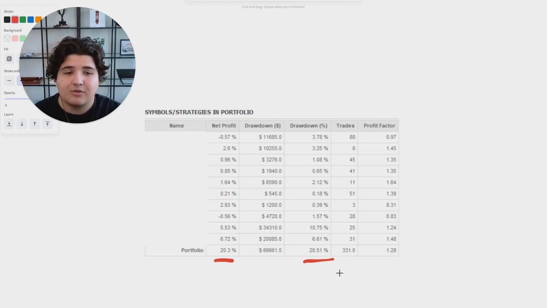And this is where the performance isn't actually that impressive when you think about it as a risk-adjusted return. Taking a 20% drawdown to get a 20% return, while that's one-to-one, and also the return is very high, it was very difficult to stick through.